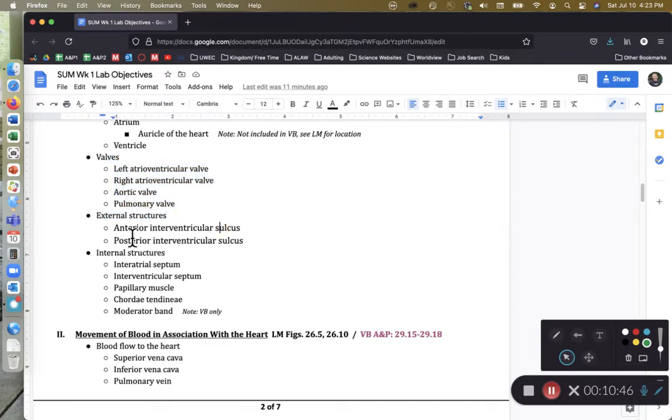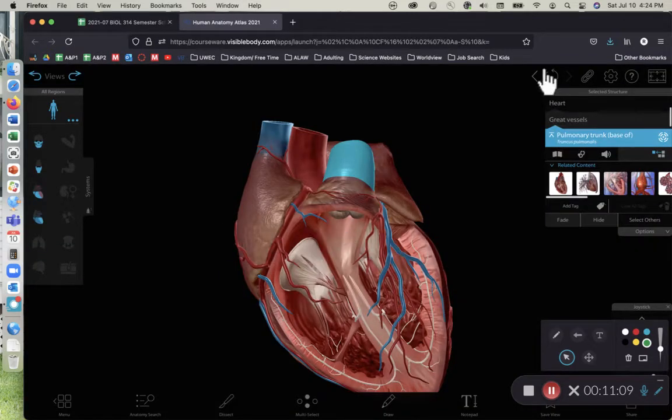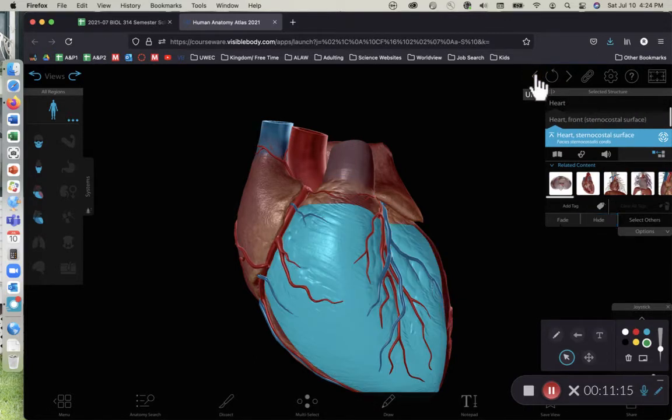We have the anterior and posterior interventricular sulcus, or sulci for the plural. And I love this. These are beautiful names. We have anterior and posterior, so we know what side of the heart. And because it's a sulcus, it's a shallow indentation. Where's this shallow indentation? It is in between the ventricles, interventricular, in between ventricles. So let's go ahead and show you those two indentations.